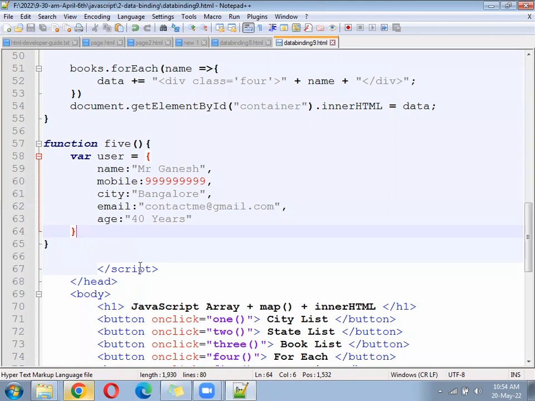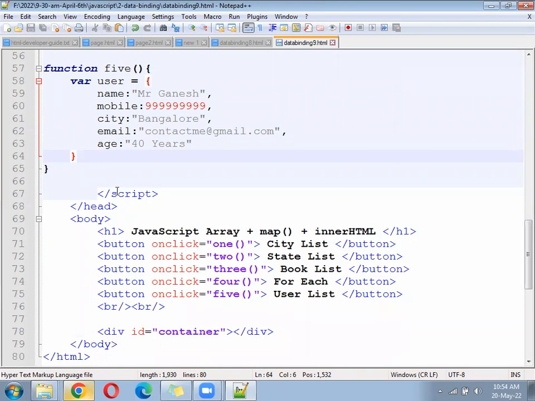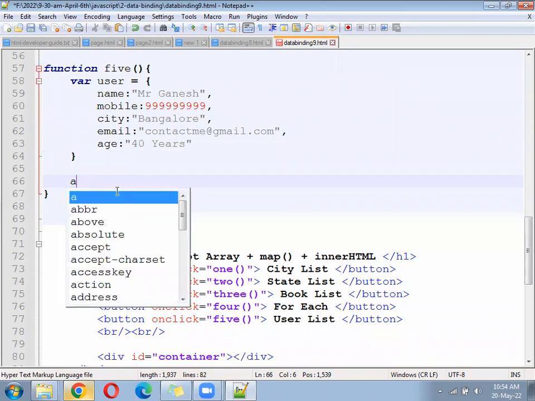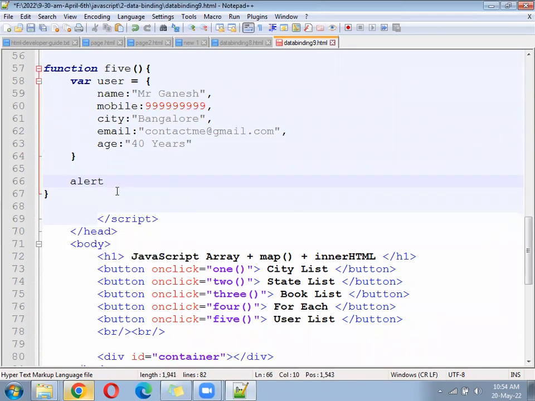Okay, hope it's ready. Next, now write here alert user.name. User.name, what should come? User dot name should come as Ganesh, because inside the user, it's an object where property values are stored.